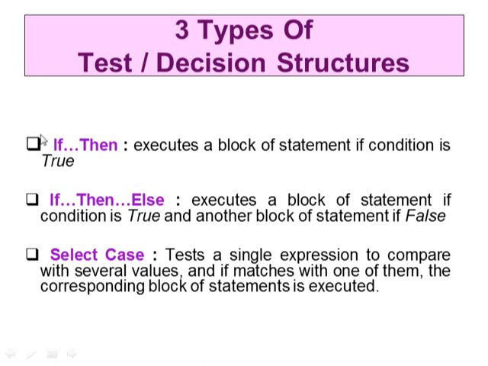And we have another one that is called a select case. Now select case tests a single expression to compare with several values, and if it matches one of them, the corresponding block of code or statements is executed. Now there is one difference between a select case and an if then else statement. A select case will always compare with a constant value. Like maybe you are checking for a number from 1 to 5, so it will check either a 1, 2, 3, 4, something like this.